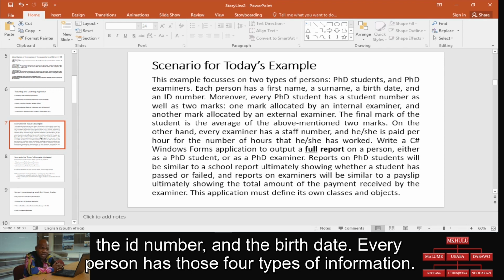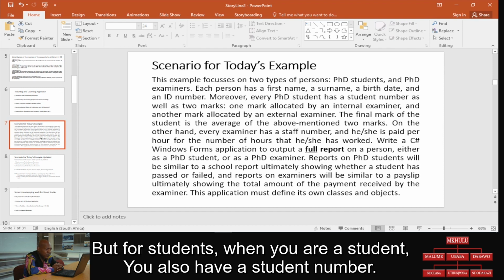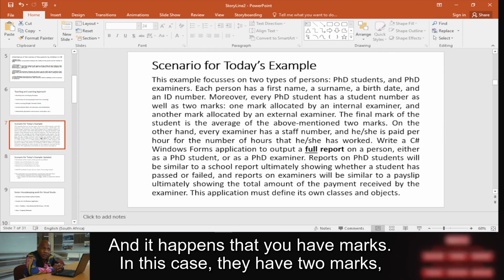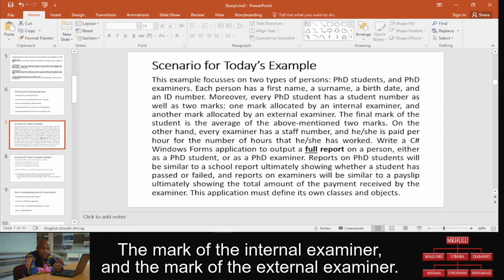Every person has those four types of information. But for a student, you also have a student number. And it happens that you have marks. In this case, you'll have two marks, the mark of the internal examiner and the mark of the external examiner.